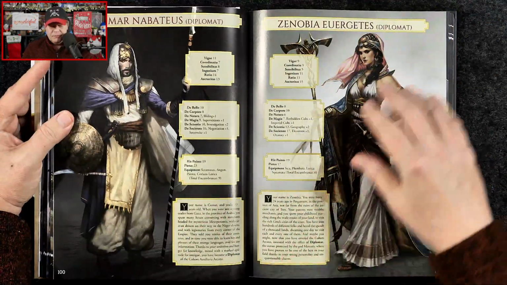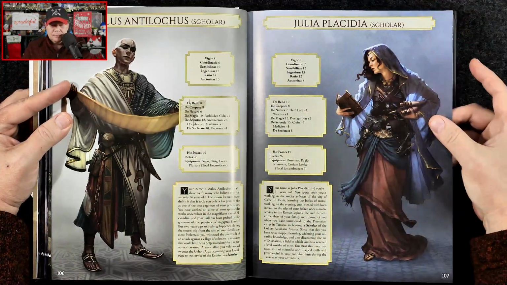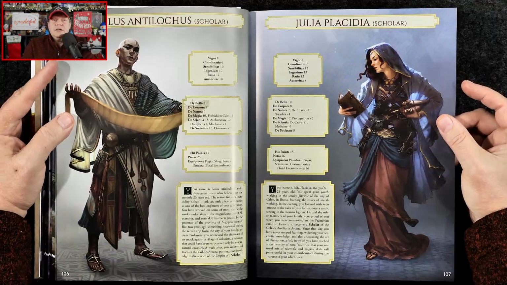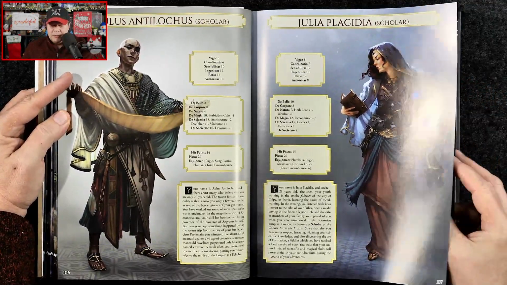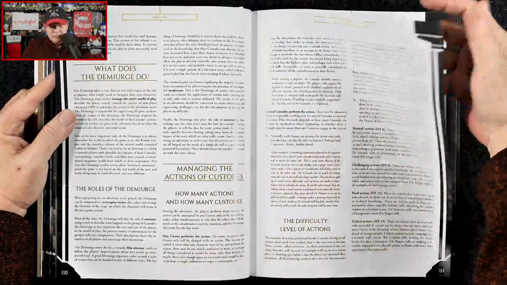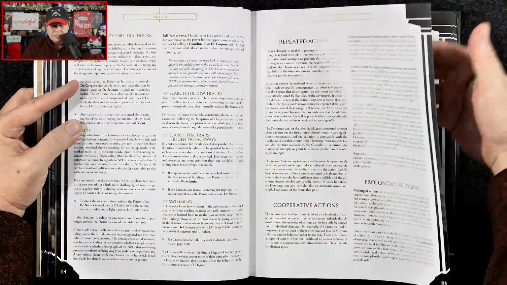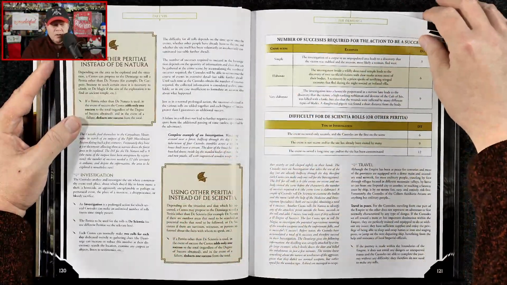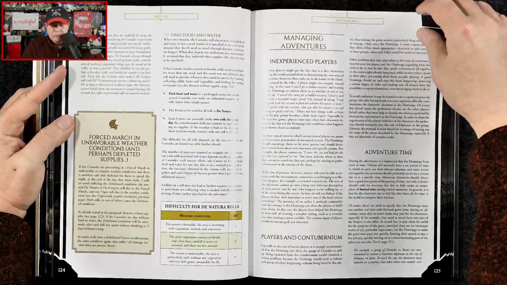Once again, very cool artwork throughout. So we essentially have each career, a male and a female pre-gen. Then we get a game master section here, which provides some pretty good information.